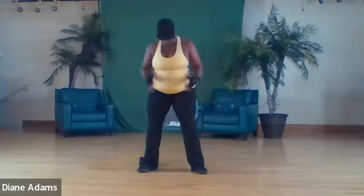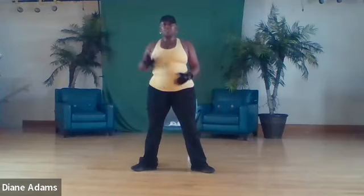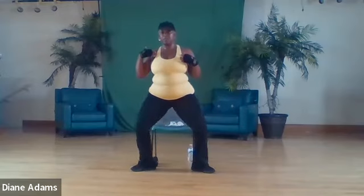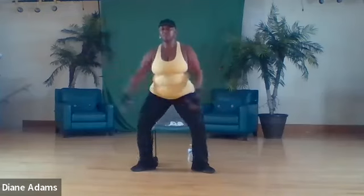So again, feet are shoulder width apart, then turn our toes outward. Tummy tight, shoulders in line with the hip. And again, top doesn't move, knees bend. All right, set of eight. You can bring those arms out to the side.